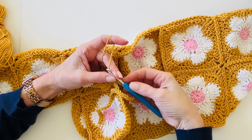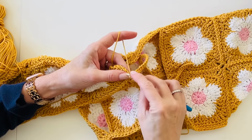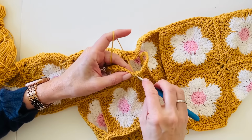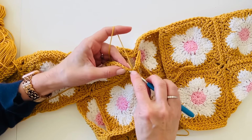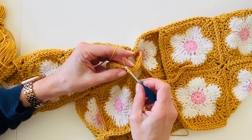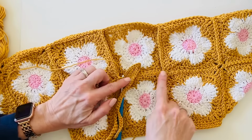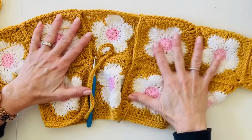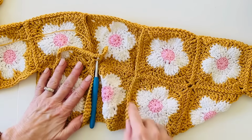So I'm back down to the base. Here's my little tie, and I'll just slip stitch to the space where I began, just underneath that single crochet, and then continue single crocheting all the way around the neck edge and come around here, make the tie, and then I'll tie off, and we're pretty much done. That's the little shrug. So let me get that finished.